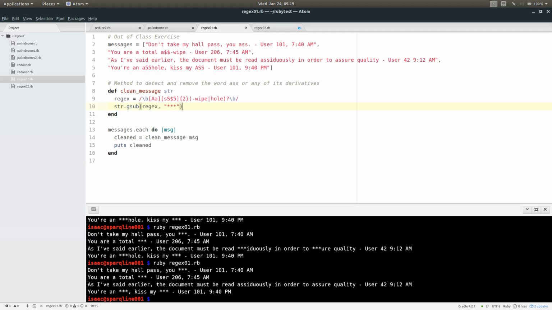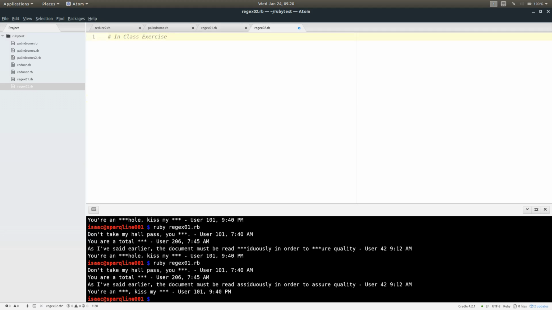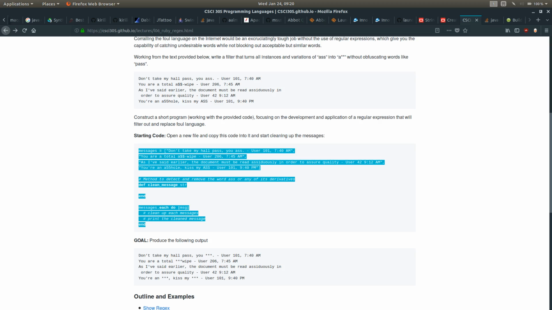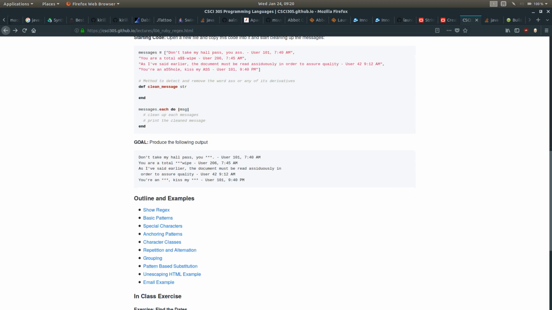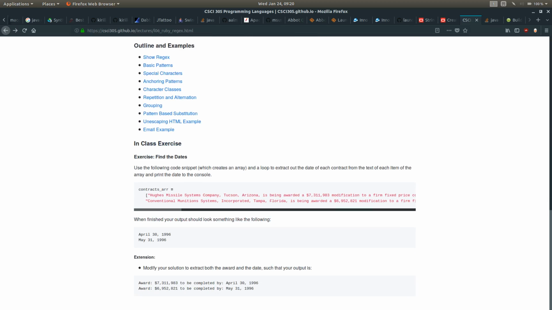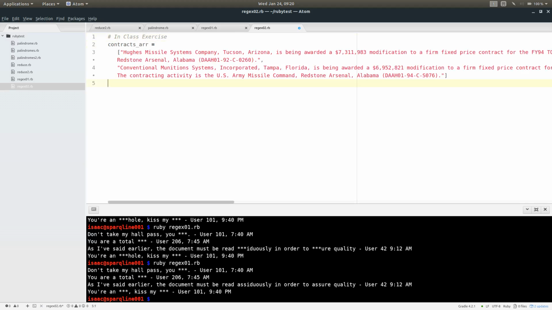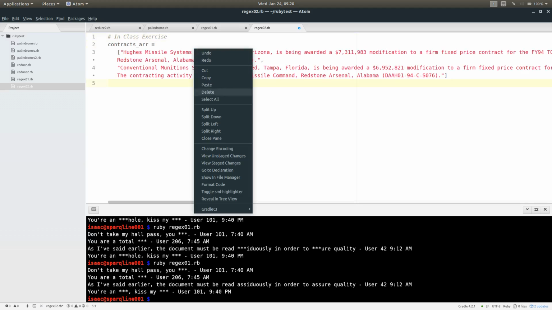So now that we've solved that, and this is a pretty complex, but not too difficult regular expression. The second problem, which is what we covered in class today, can be solved in several different ways. But let's first go gather the actual data that we need to look at. So we'll go grab that, and essentially what we have is this data that's from contracts, right?